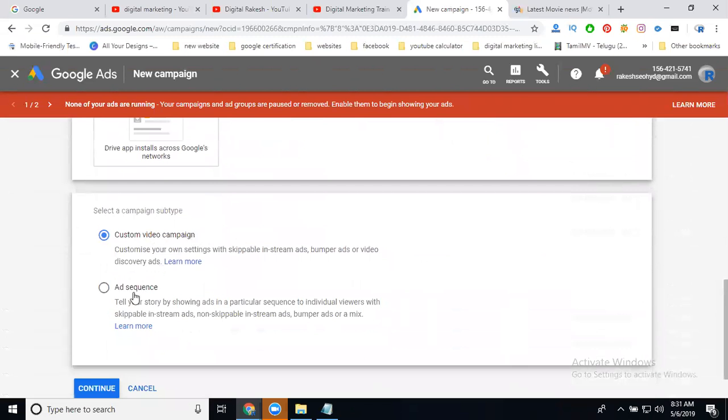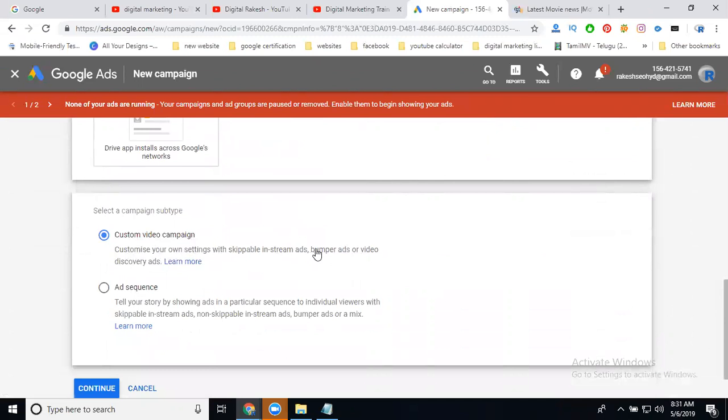Custom video campaign and ad sequence. Custom video campaign: customize your own setting with in-stream ads, bumper ads, or video discovery ads. Totally 4 types of ads: skippable and non-skippable in-stream ads. When you play the video, they show one strip of ads, that is in-stream.